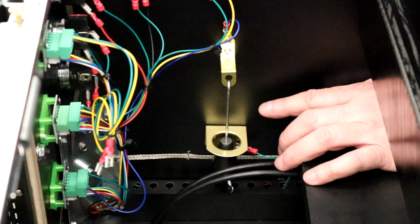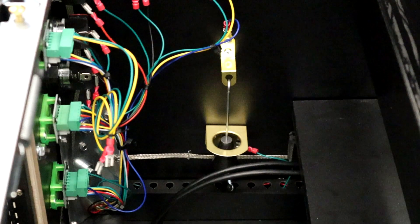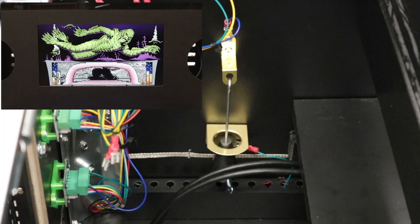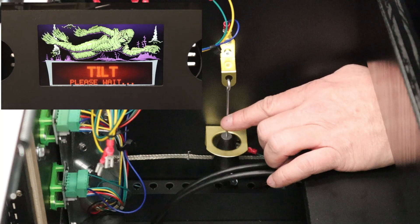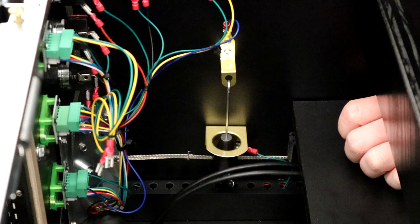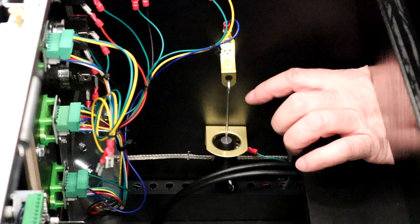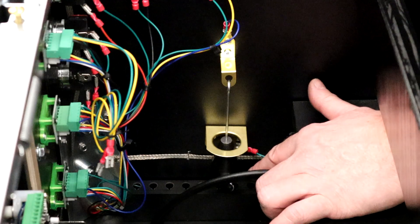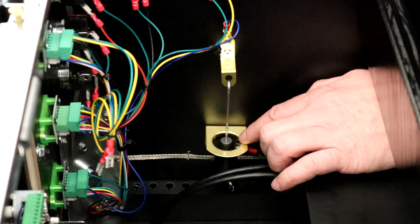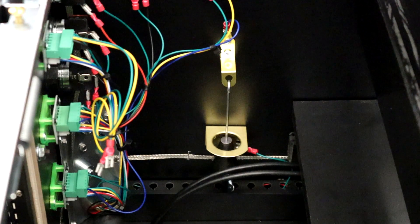Now that this is all installed, here's how it works. Right now the circuit is not completed because of the air gap. As you start playing pinball and nudging, the plumb bob moves around. If you give it too hard of a hit, the plumb bob will eventually touch the bottom bracket, which completes the circuit and sends an input signal to your controller board — which detects that as a tilt. If it's never tilting, it might be because the plumb bob is set too far down. In that case, undo the thumbscrew and position the graphite part up a little higher so there's less gap, making it easier to tilt. Now let's fix things on the digital side.